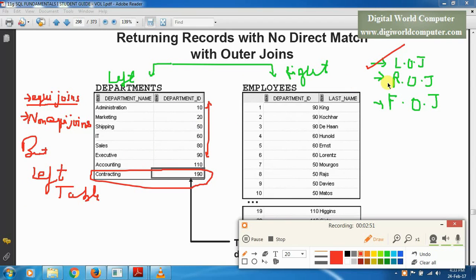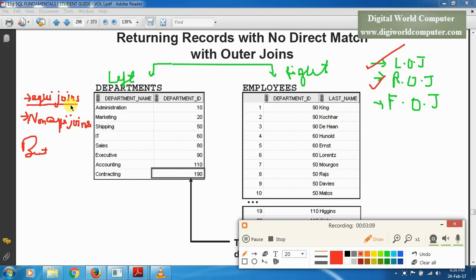The next is right outer join. In right outer join, the equijoin data is shown because both are the same, and the data which are not matched with the department table are shown. Here employees is the right table and we are using right outer join.